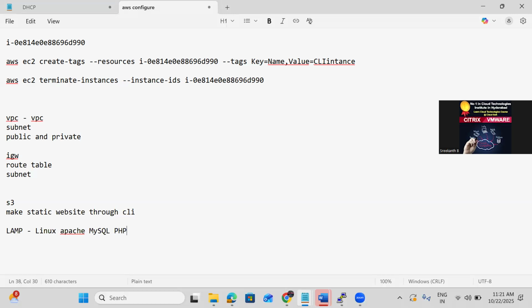Definitely we need knowledge on how to set up a LAMP on the server. Sometimes we need to deploy PHP-based applications, or on top of PHP we may have Laravel, CodeIgniter, and for those a LAMP setup is required. I shared that video also, so LAMP also we need to set up.